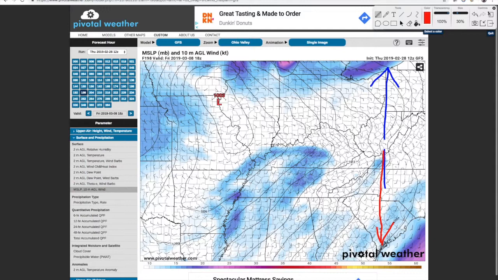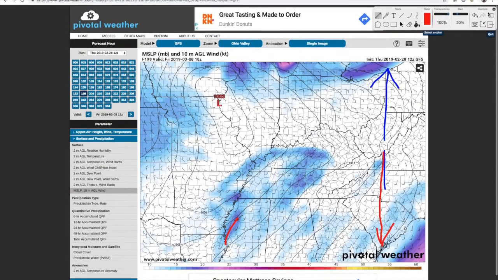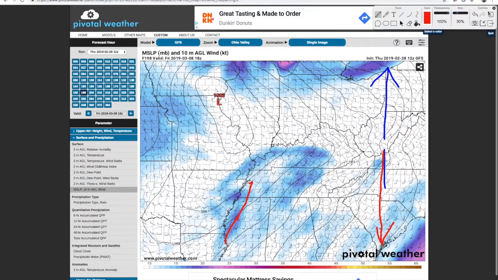So what happens here is, as these winds start consistently pulling from the south because of the counterclockwise movement, right? Pull from the south, pull from the south, pull from the south.